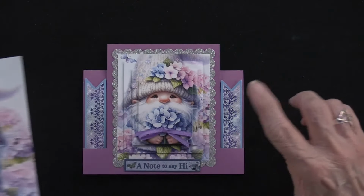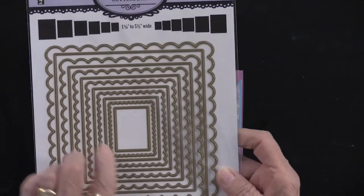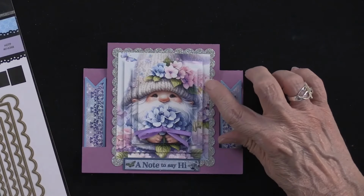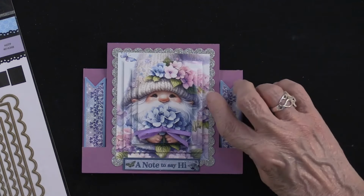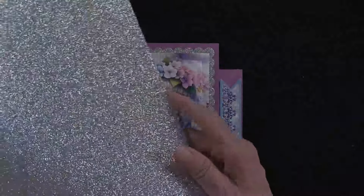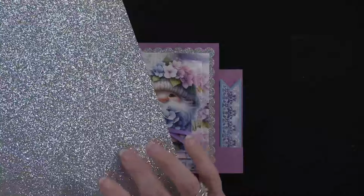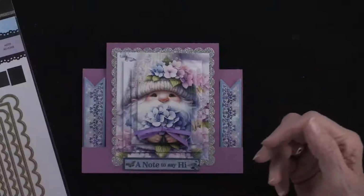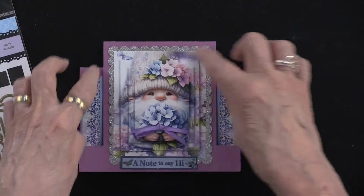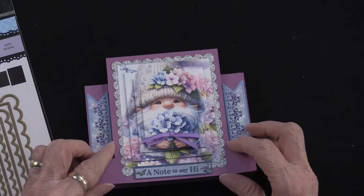Now, she did cut him out using the straight-edged rectangular dies, but then she also matted that onto this glitter, and this is the silver glitter. We have it singly. We also have it in packages. I think it's 3 or 4 sheets, as well as individually. So we've got you covered either way. And isn't that really cute going in the center of this card? That silver just adds a bit of shine.